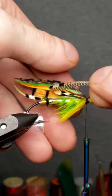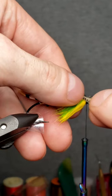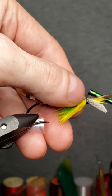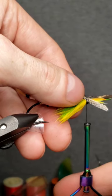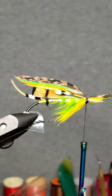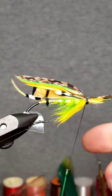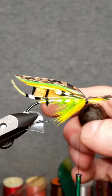So we're going to take that and go right over the top of that jungle cock, like this, and do one nice loose thread wrap over that. Actually, before we do that, let's put a little bit more wax on that thread. Wax is kind of an important part of this process.